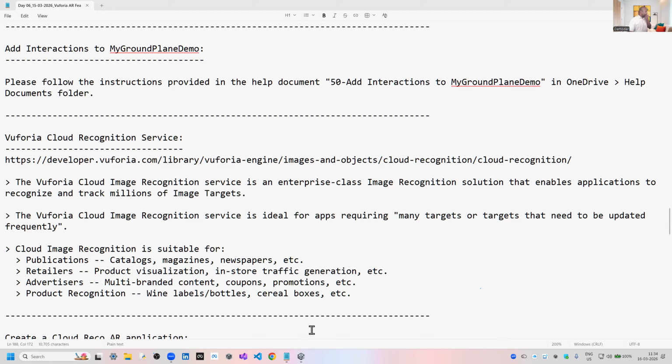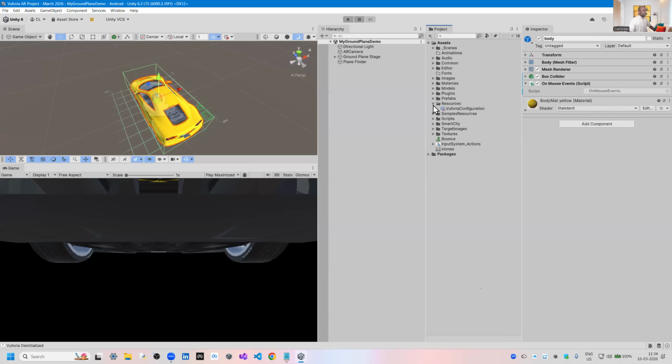If you want to display an animal, we should download an animal 3D model. Let me check whether we have an animal model. We can expand the models folder. There is no animal right now, so we can download one animal pack.